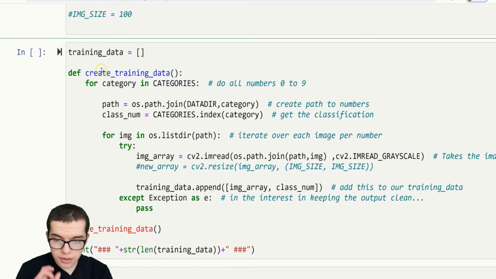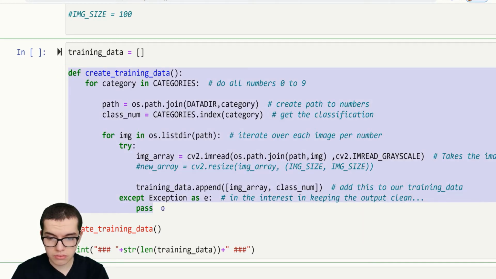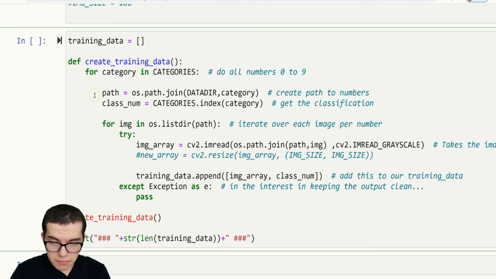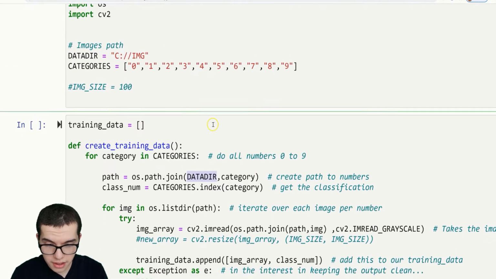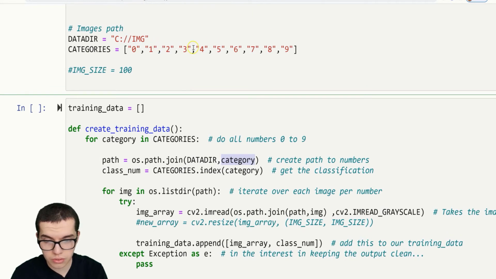So now we will see the definition. We are going to go through this function, or definition if you prefer. So def create_training_data, for category in categories. So actually it goes through all the numbers 0 to 9. We have the path, it's just os.path.join(datadir, category), which is the computer path and the category, so a value from 0 to 9.